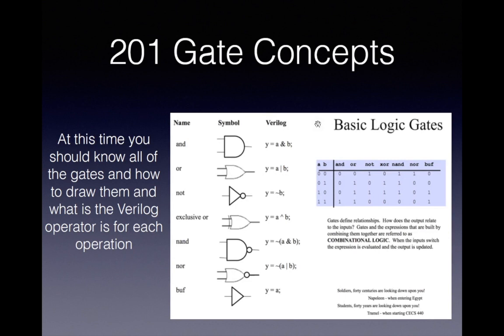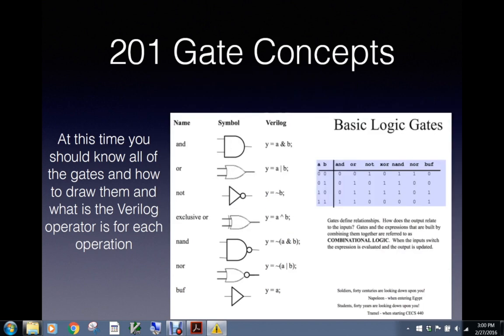Starting back for the 201 students or the 360 students, one of the problems was for you to draw a simple logic diagram for a Boolean equation. And not everybody could do it, which to me is unthinkable at this point in time. So you should know all of the logic symbols for all the fundamental gates: the AND, the OR, the NOT, exclusive OR, NAND, NOR, even a buffer, as well as the truth tables. This stuff should have been clear from 201.